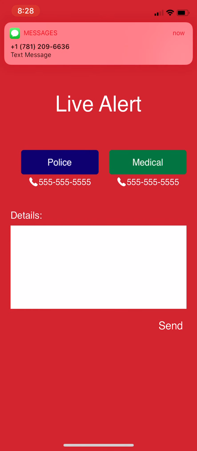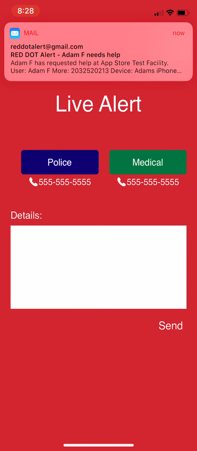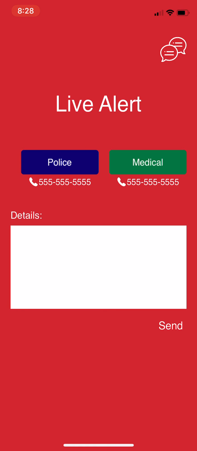So now that I sent that alert, the alert is now live, and it will be sent automatically to the hub, as well as to any users via text message and via email that have been put on that list. And as you can see, I just received that email because I'm on that list. Additionally, you can see a couple small things I can do on this application here when there is a live alert.